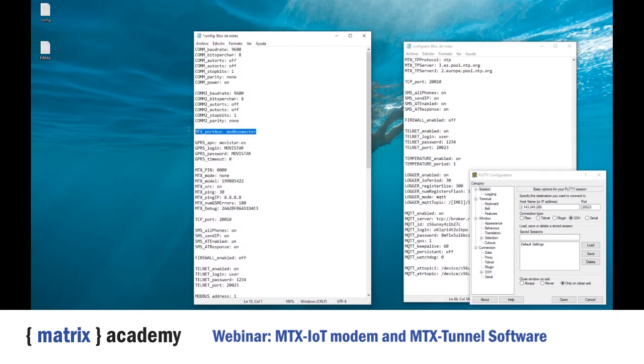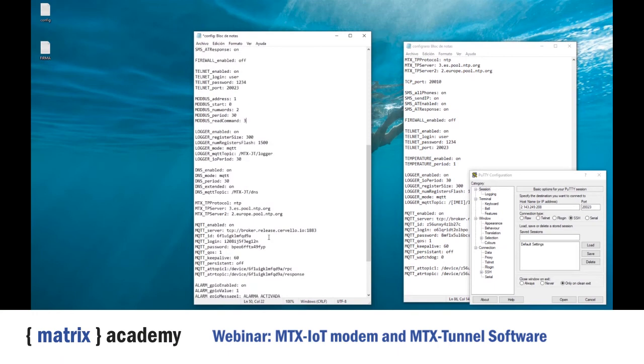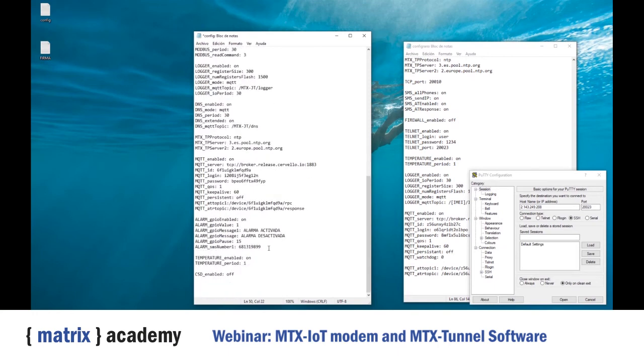Here I put a Modbus master, because this is a master for the Modbus devices. The information about the operator, the SMS, telnet, Modbus, logger, etc. And I write here another parameter, which is alarm. I have an input on this device, and with a switch, when the switch goes to 1, I will receive an SMS with alarm activated.